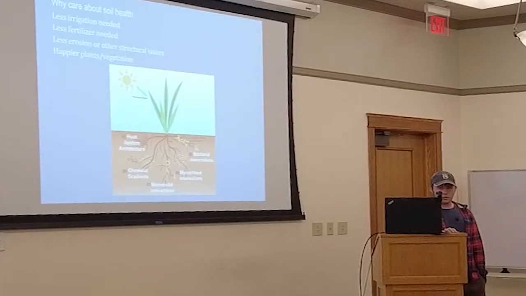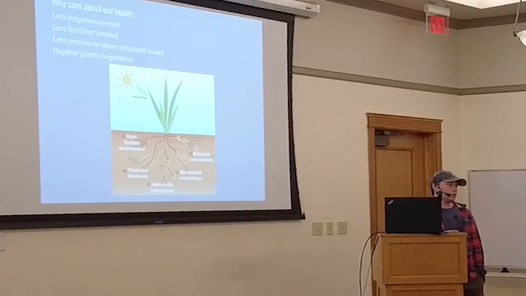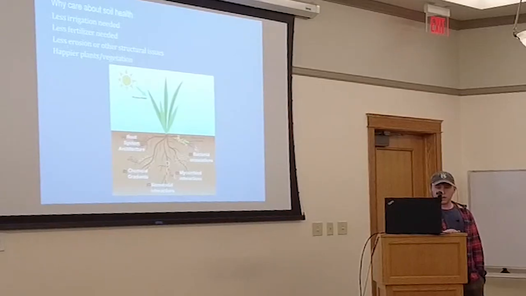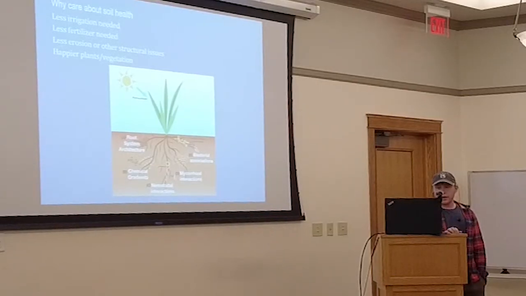Why should you care about soil health? Like I said, when the native plants are in place and the soil's in good condition, it tends to be able to hold water for longer, especially given the droughts we've had in the last few years, so less irrigation is needed. That's a big deal here, especially as we're concerned with water costs and groundwater pumping. Less fertilizer is needed, so they tend to be feeding themselves. If you've got a healthy native planting, you really shouldn't need to add any fertilizer.